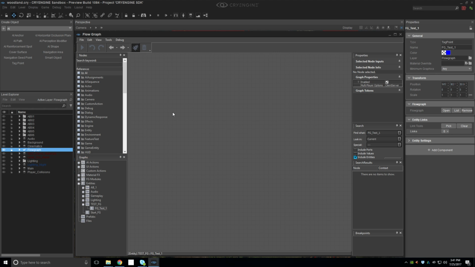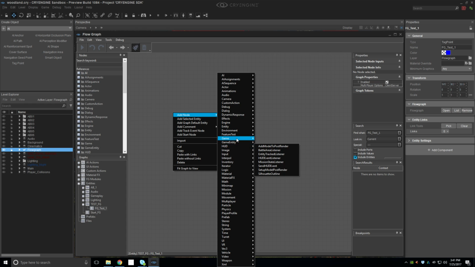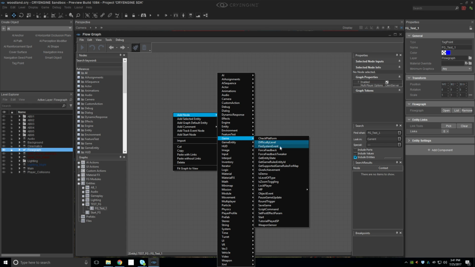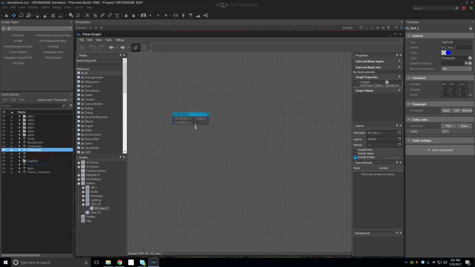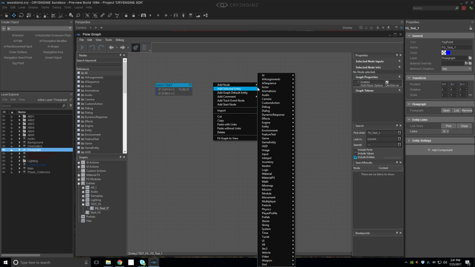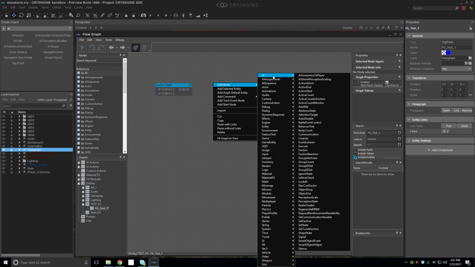First of all, we should just add a really quick one. So we go to game and then game start. This is the flow node we mostly work with. That means whenever we jump in game, this will fire up and then do all the things we want to do. So let's do this.